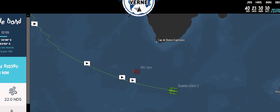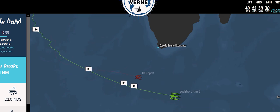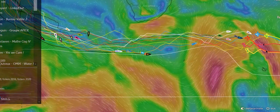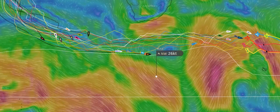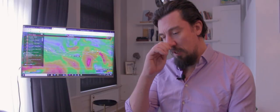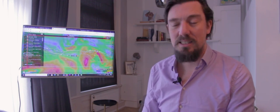As we can see, they are right now more or less straight downwards of Cape Horn, already quite a little bit past, but it's very clear. You can very clearly mark out the location relative to the Cape. And when we look at Windy and actually look at that same position, so here we have the Cape, we see that they are more or less positioned roughly here. So quite a bit to the south of the Vendee Globe fleet, because they have to deal with the ice gates, and the Jules Verne Trophee doesn't have that restriction. So they've moved quite a bit more south to pick off more wind and basically optimally move with the system. Of course, risking more the danger of ice, obviously.